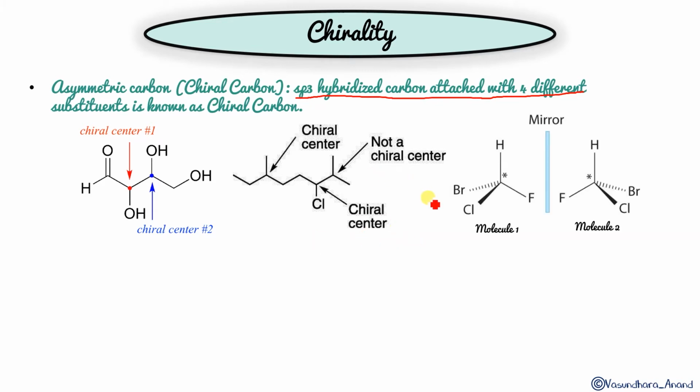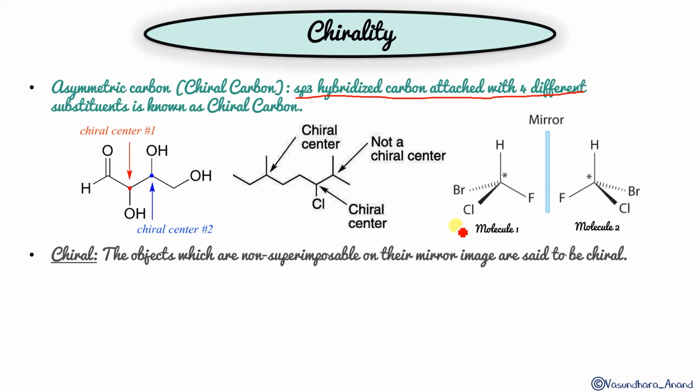Now this is molecule 1 and molecule 2. See, if I'm talking about this center, this all is chiral. This is called wedge and this is called dash. Dash is towards you and wedge is away from you. Got it? So if I'm drawing the mirror image of this, Br will be on this side and F will come on this side. Clear? The mirror image, that whole part will reverse, and this F.